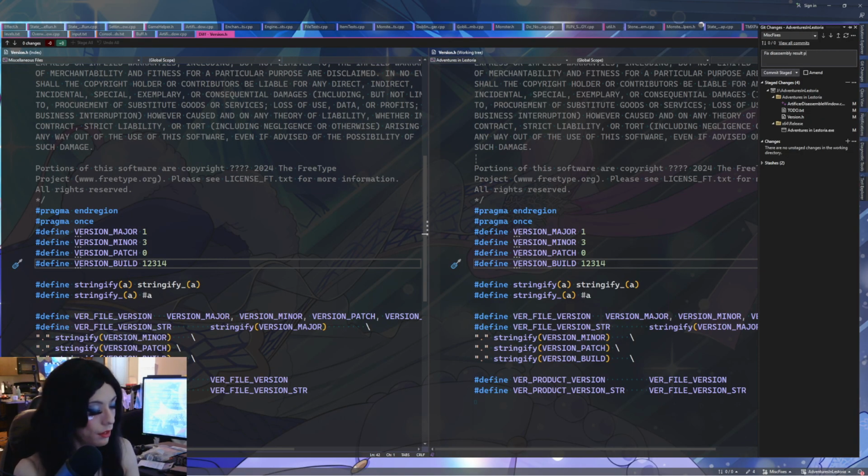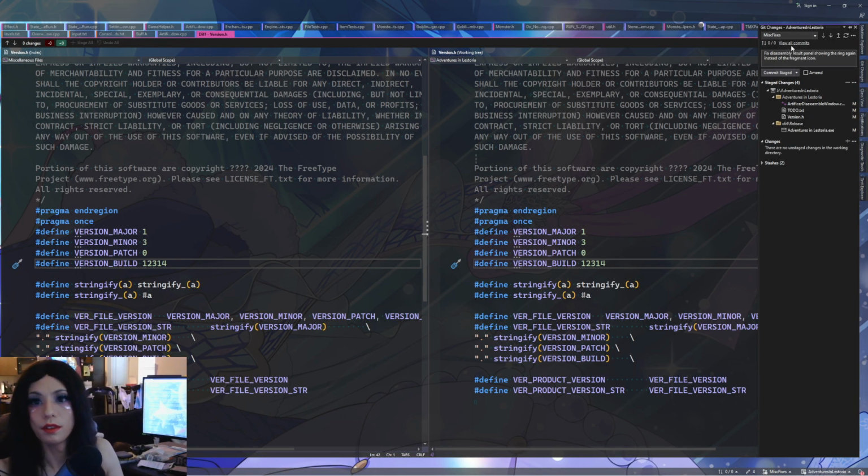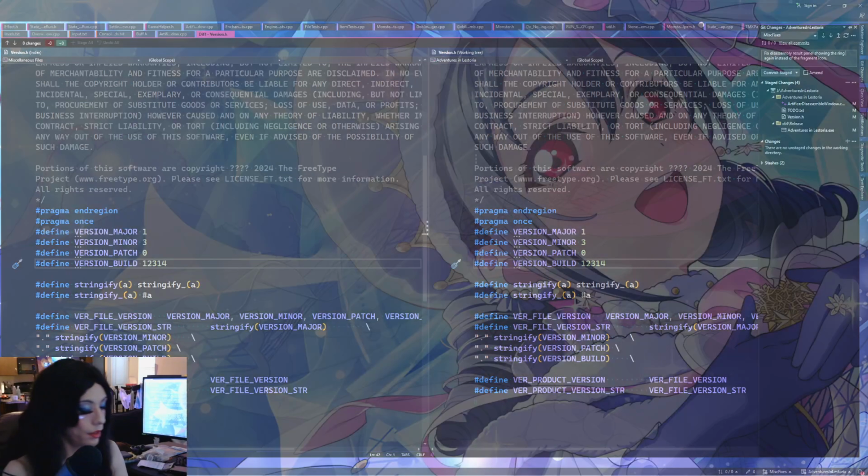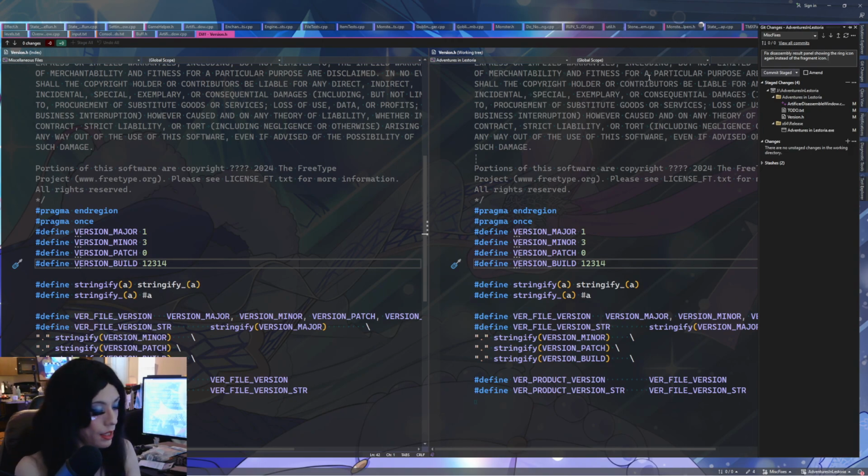Result panel showing the ring again instead of the fragment icon. And this is release build 12314.